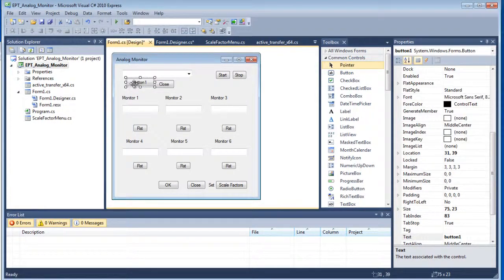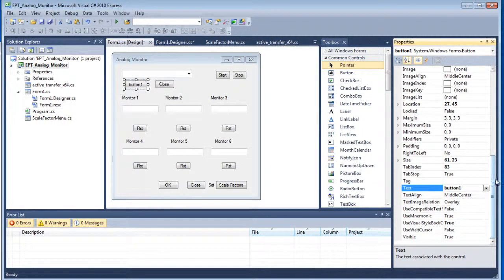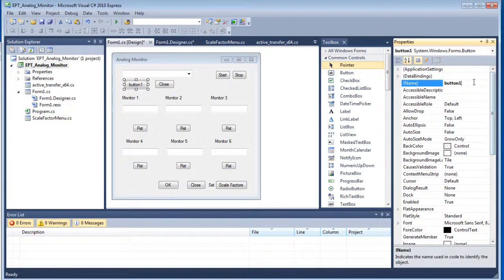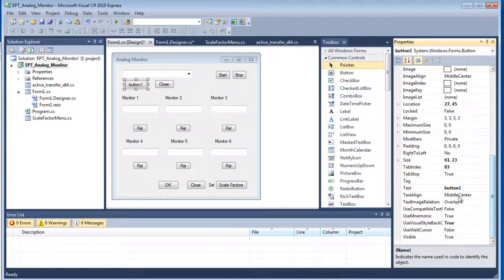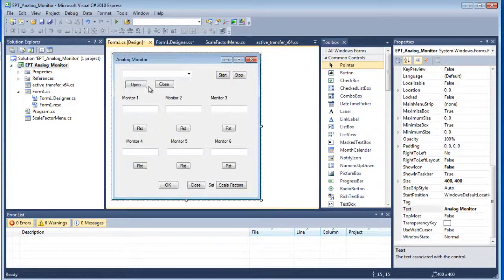So once you do that, you'll go to the properties side and give it a name such as btn_open, and then maybe go up to the text and actually put some text in there, so you can just write "Open". Now once you're done with that, double click on the open button in the Form1, and the C# Explorer will automatically switch to the Form1.cs code view.